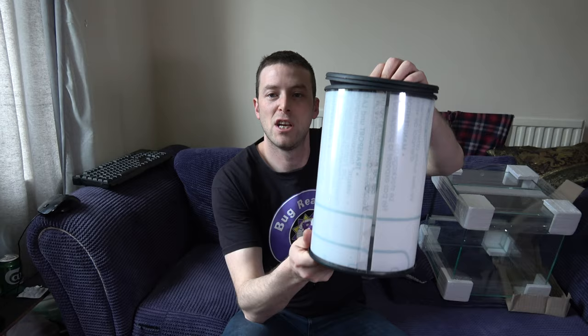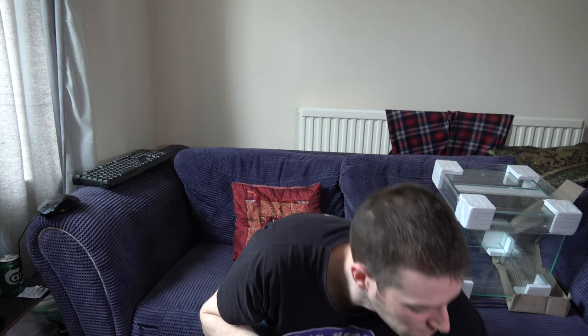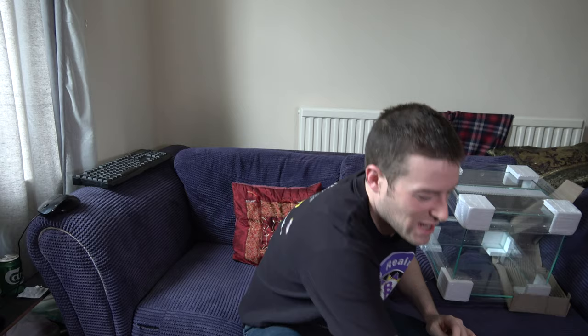Now, from The Tarantula Room, one of my favourite places to buy enclosures, I picked up two of these magnetic top lids, arboreal style again. And I actually won this little one in the raffle. I was really, really happy with that. I don't normally win the raffles, so that was pretty cool.